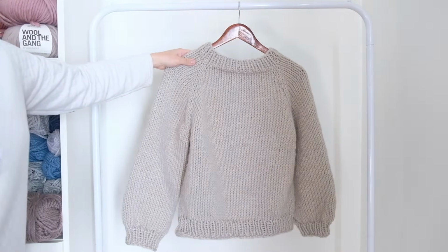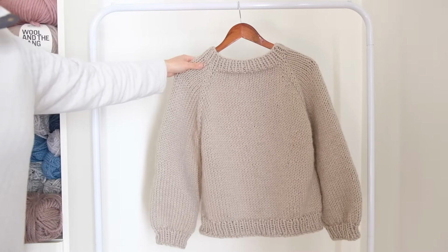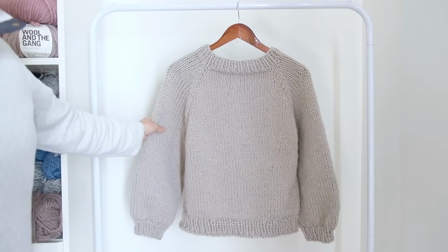Hi guys, I'm so excited to show you how to make this simple top-down raglan sweater. It's made with 9mm needles with chunky yarn, so it's a pretty quick knit. I made it very simple.